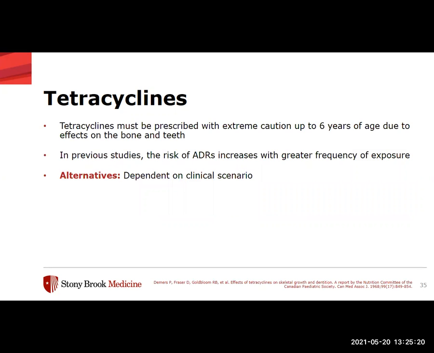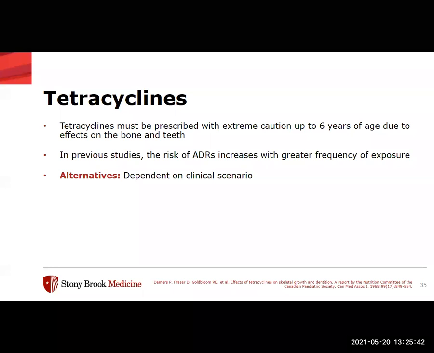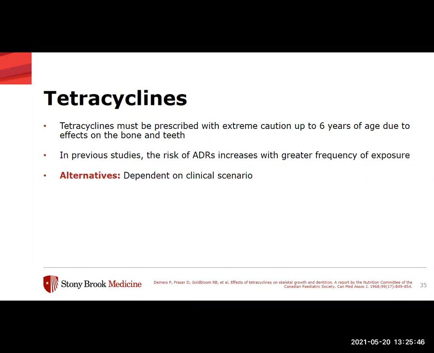In terms of tetracycline use, this class has been known to complex and deposit inside growing bones. Therefore, tetracyclines must be prescribed cautiously throughout childhood up to 6 years of age if they're used, due to their effects on the bone and the teeth before they are fully calcified. However, the risk of tetracycline staining becomes diminished in girls at the age of 6 and boys at the age of 7, as all of their anterior teeth have formed.